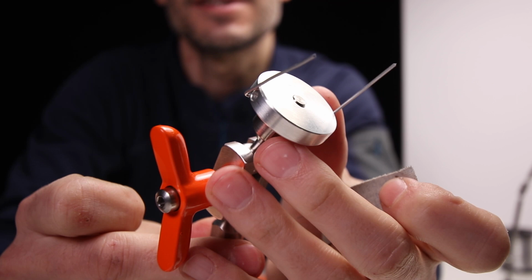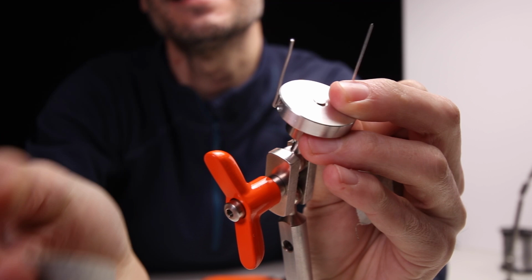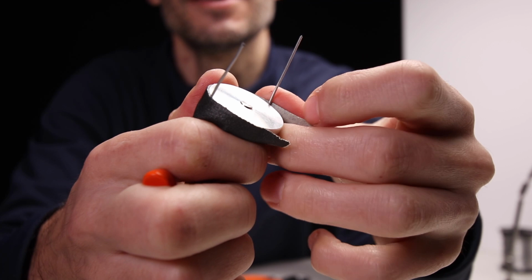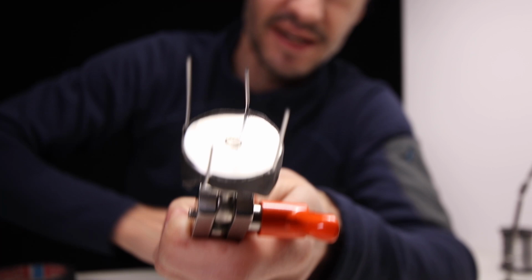So you have the spikes there and you tape it so they stay in place. You have one side, you can do the same on the other side. I did the same with four wires, and then I cut it to the size that I wanted.